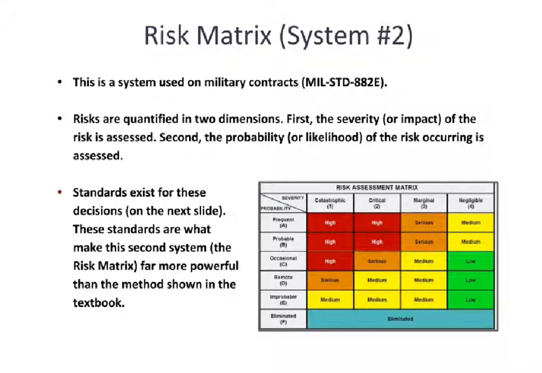The second technique is based upon the military standard 882E. So this is going to be used on a lot of military and government contracts. And there are slight variations of this, by the way. This isn't the only military standard for risk assessment, but it's one that I have used and am somewhat familiar with. In this particular risk assessment methodology, you have a risk matrix, not just a risk table.